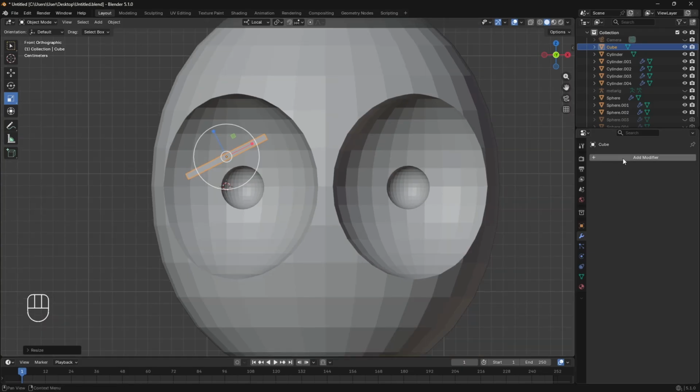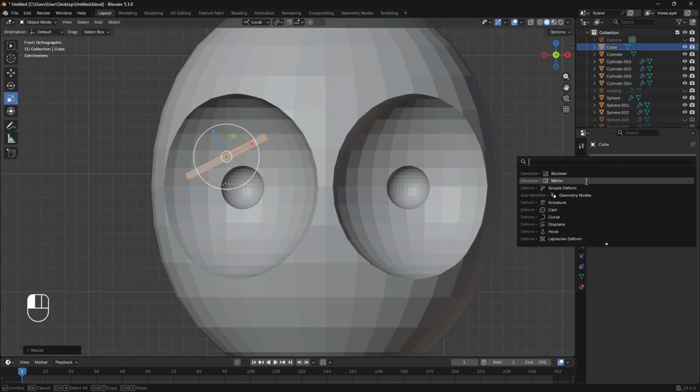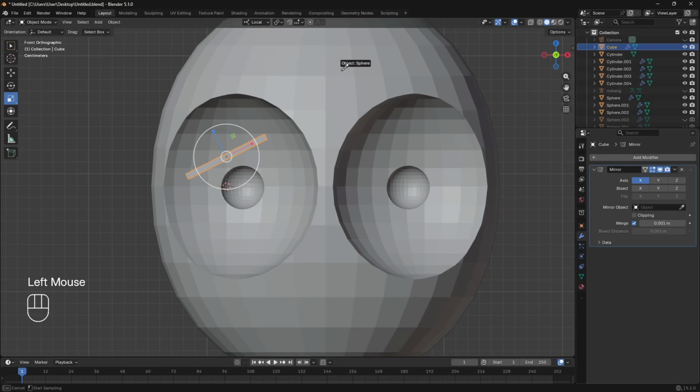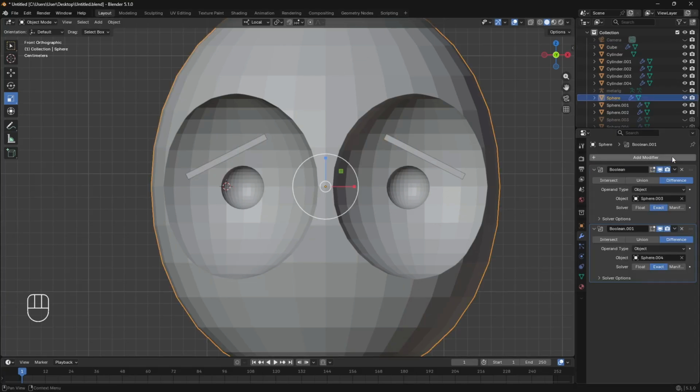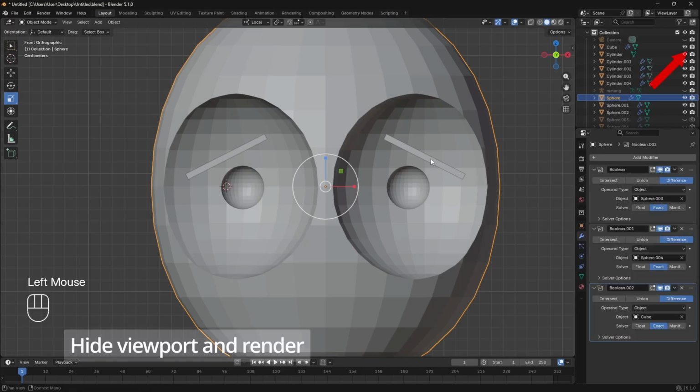After that, go to the Modifier tab and add a mirror modifier. For the mirror object, select the head. After that, select the head. Go to the Modifier tab and add a Boolean modifier. Then set the Boolean object as the cube.